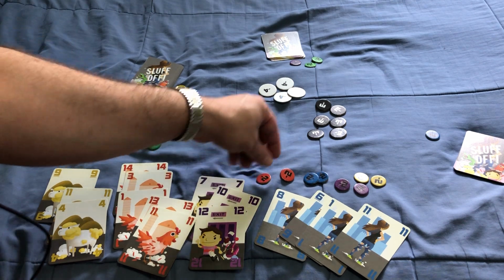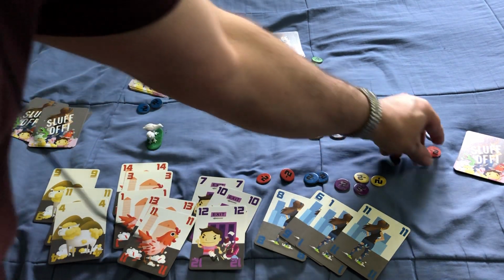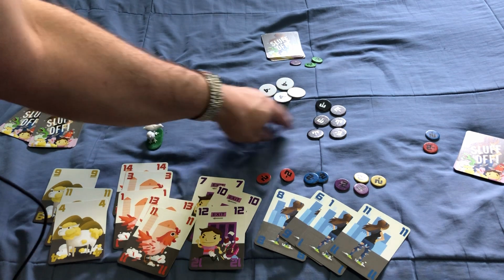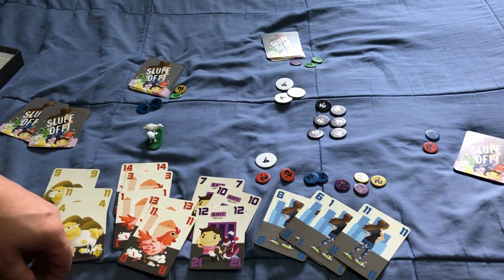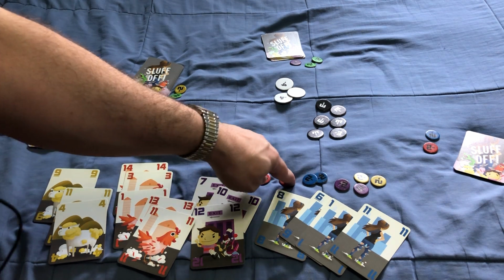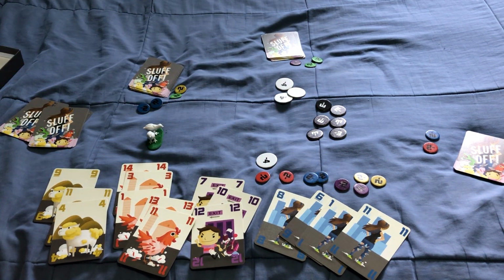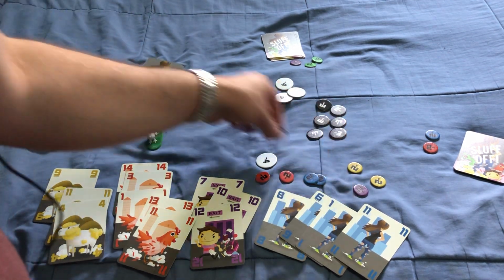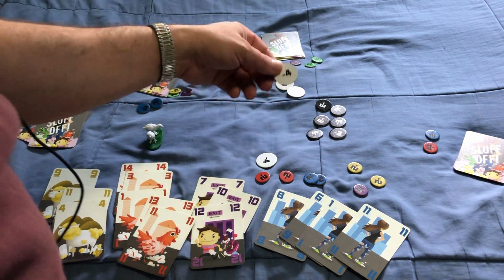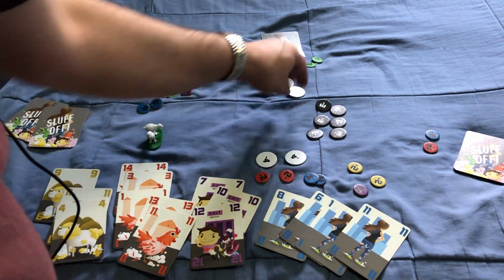So he's going to take from me, and since there's none left, he's going to give me one of these white ones, which are worth -4. These are -2s, and these ones are -3s. And you go around the table, and maybe this guy is going to take one of my yellows. He already has yellow. Say he takes the purple. You might end up with a couple of these.